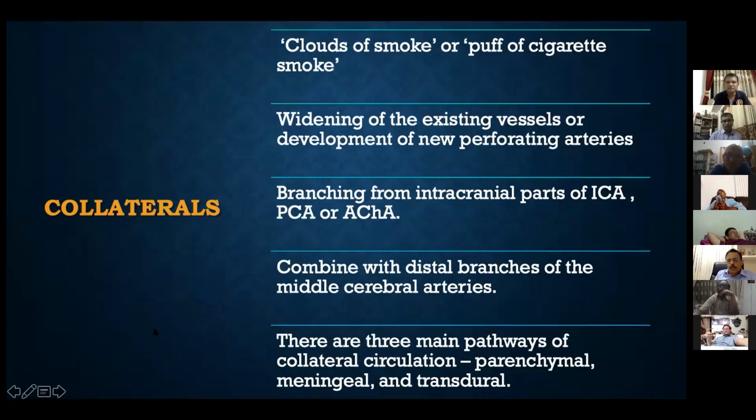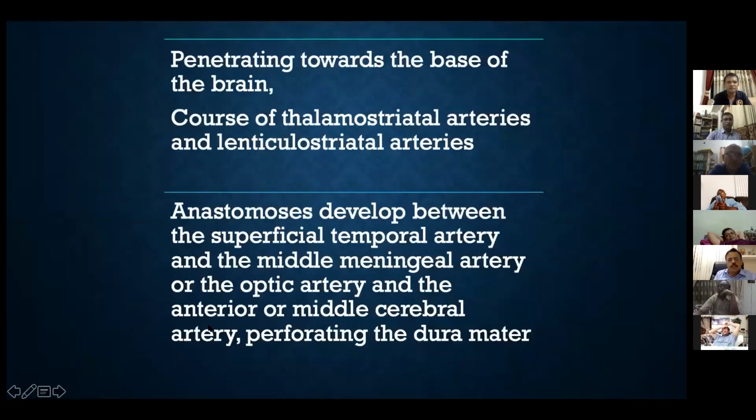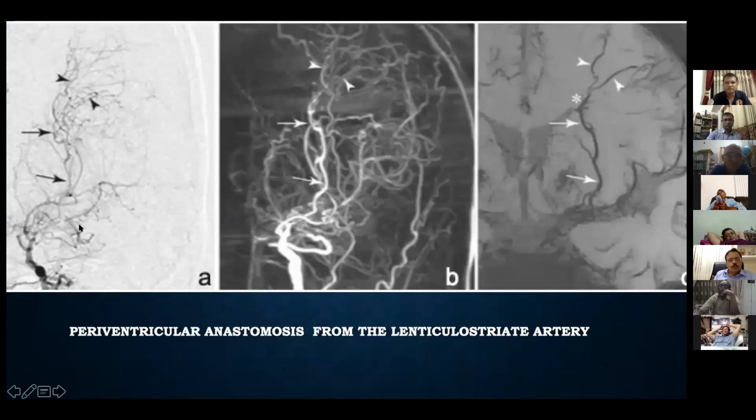Just to show you some typical pictures, this is periventricular anastomosis from the lenticulostriate. The MCA is gone, but the lenticulostriate artery is hypertrophied, and periventricular anastomosis then goes retrogradely through the transmedullary vessels. And here, if you look carefully on the MRA, one can see them as well. On vessel imaging of MRA, one can see these collaterals very well, though it is not so easy to see all the collaterals. And this is a classical trans-lenticulostriate route through the periventricular region.